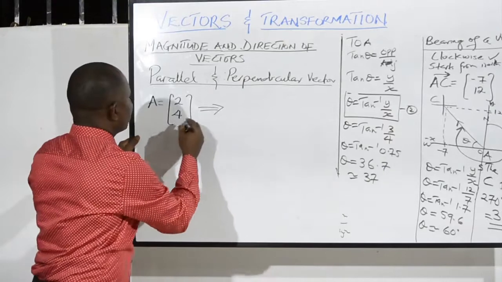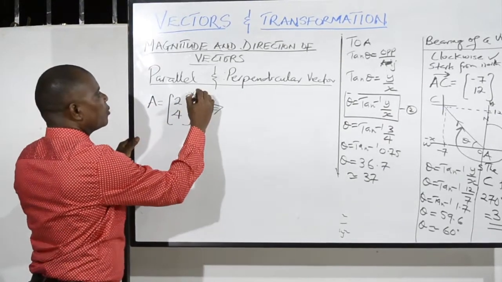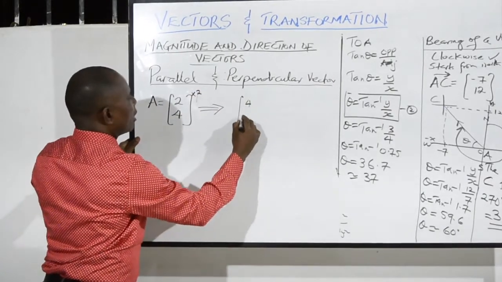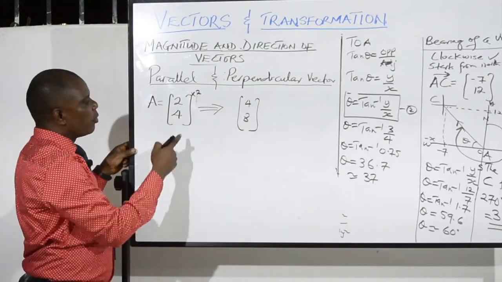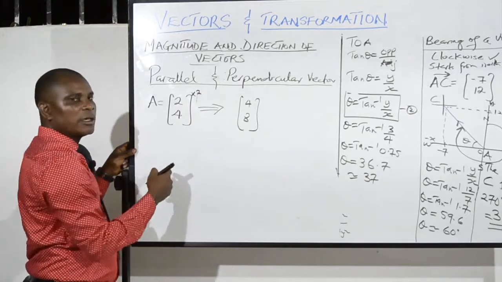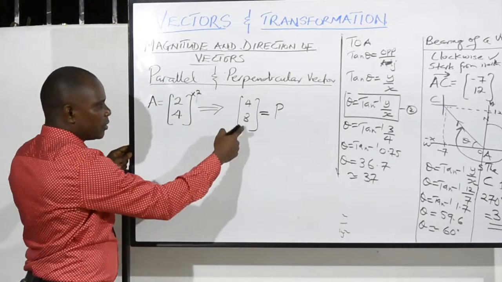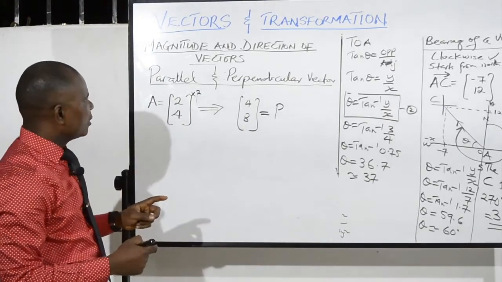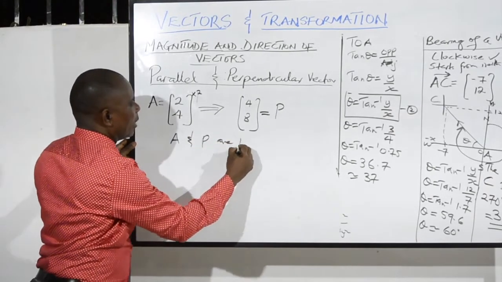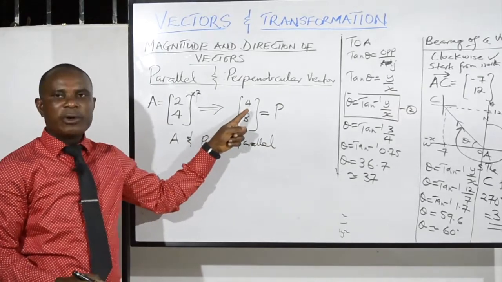The multiple of a number is that number that is derived when that specific component is multiplied by an integer. If I multiply this by 2, I will have 4 and 8. I multiplied 2 by 2 and got 4, and 4 by 2 and got 8. Let's say this vector is P. Since P is a whole number multiple of A, we can say that A and P are parallel vectors, because one is a whole number multiple of the other.